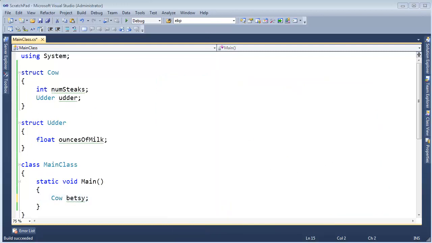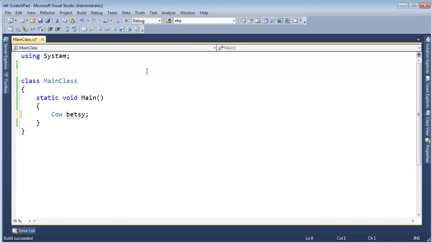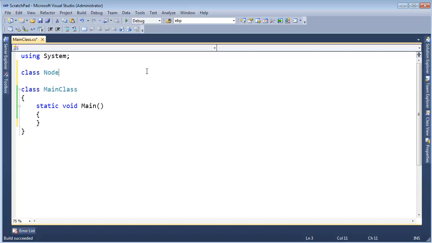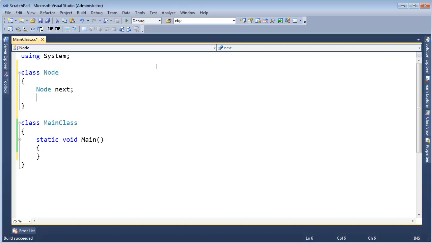Let's do one other little example, probably a little weird, but we'll prove something nonetheless. In computer science, it's typical to have these things called linked lists. And inside of linked lists, you make these things called nodes. And don't worry about what a node is if you don't know what that means. It doesn't really matter. But essentially, a node has to keep track of the node after it. So I'll say next, like this. I've made a class called Node, and then a Node next, and then we store, maybe we make a linked list that can only store ints. So the int in this node.